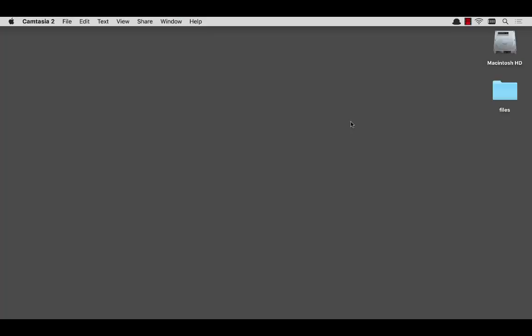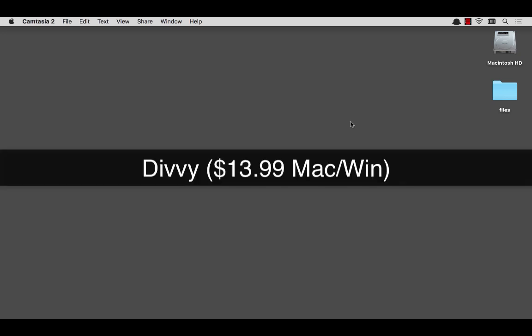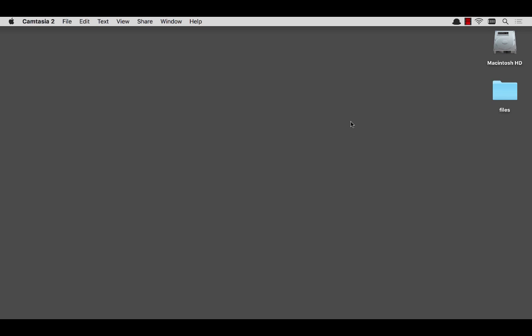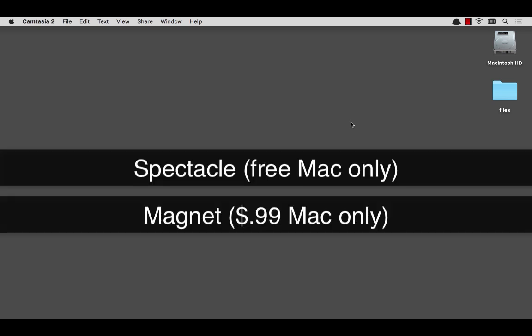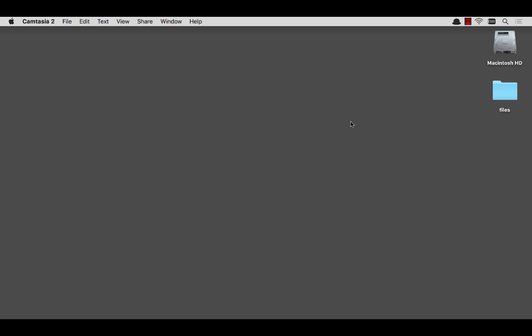Let's get into it. All right, I'm gonna get back to that beautiful keyboard in just a second, but let's start off with the first section of this video, which is software utilities that just help your dev life. There are pretty much three utilities that I'll install on any Mac right away that really help my workflow. The first one is Divvy, which is a window manager app. The other two good ones out there that would be competition with Divvy are Spectacle, which is free for Mac, and also Magnet, which is a newer one that is really cool as well.